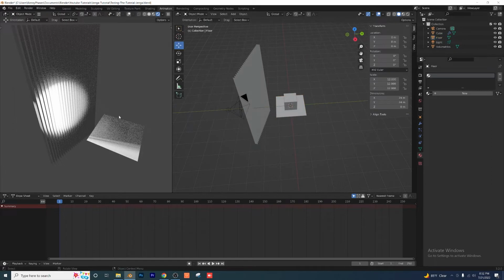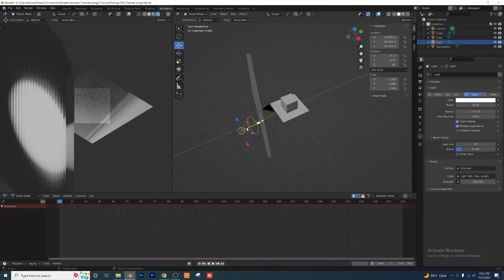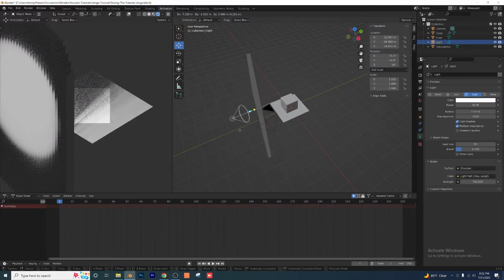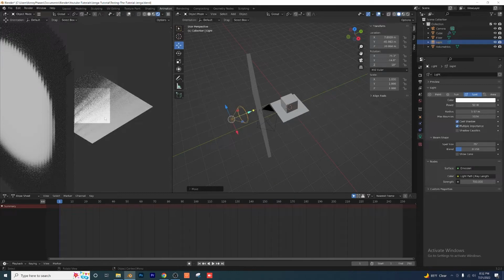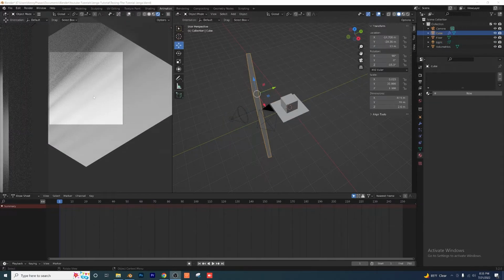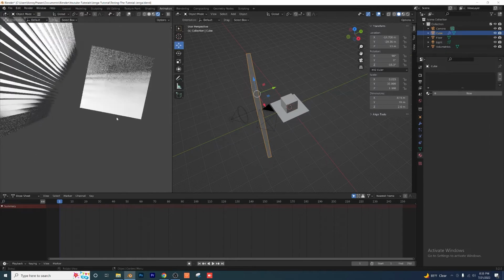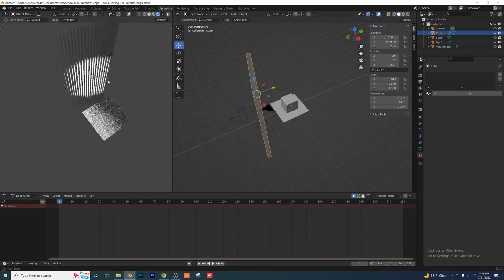We can go back to lock into our camera with 0, and we can play around with these different elements to achieve a look that we think looks good. You can see the light streaks on the plane here. Feel free to play around with this as much as you want, but if you look at the top-down view, you'll notice these light streaks that I achieved, and this is exactly how I achieved them right here.